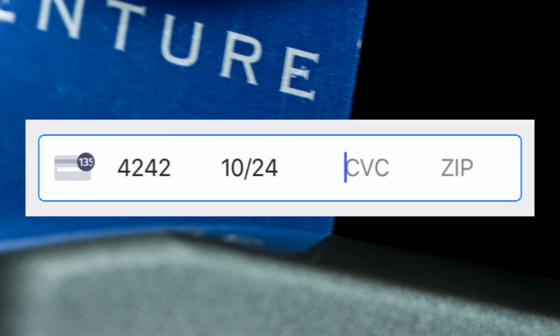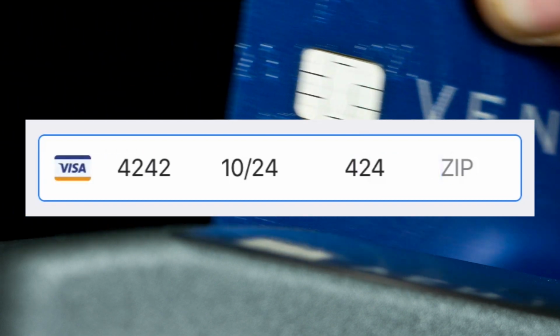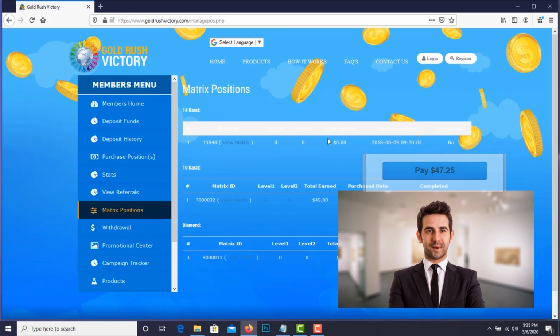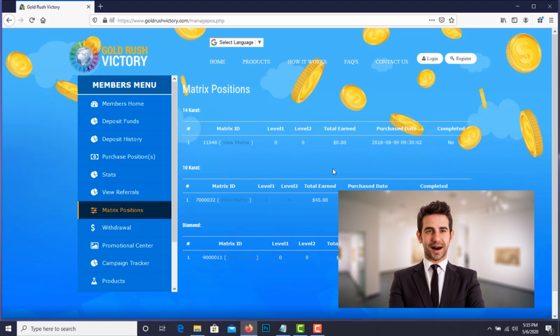expiration. Then I click on Pay. Then once I'm done with that, I go check my matrix positions. If I see it's all good, then I know I am home free.